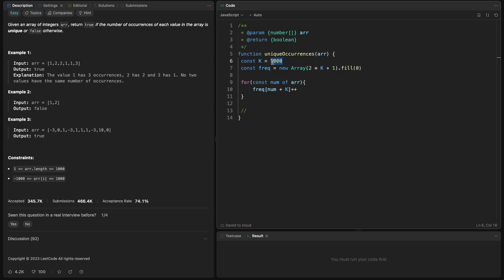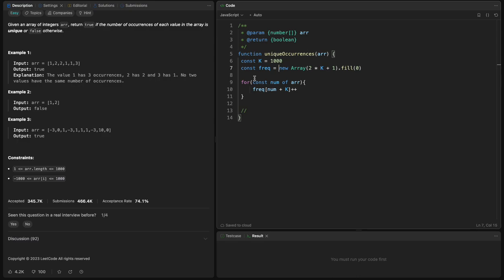So the code ensures that even if there are negative numbers in the input array, they can be adjusted to fit within the range of indices. This is array index mapping. The frequency array is used to count the occurrences of elements in the array, mapping elements to indices in the frequency array.